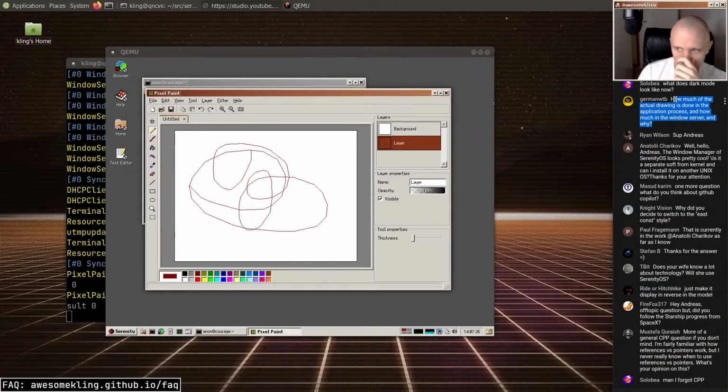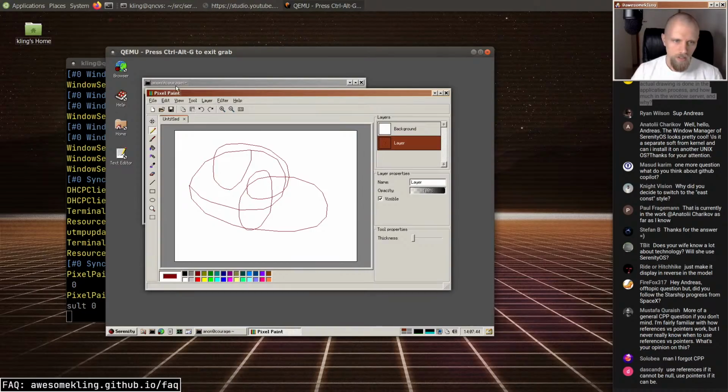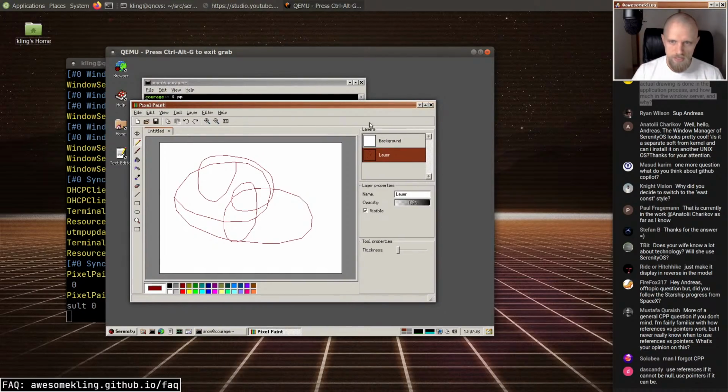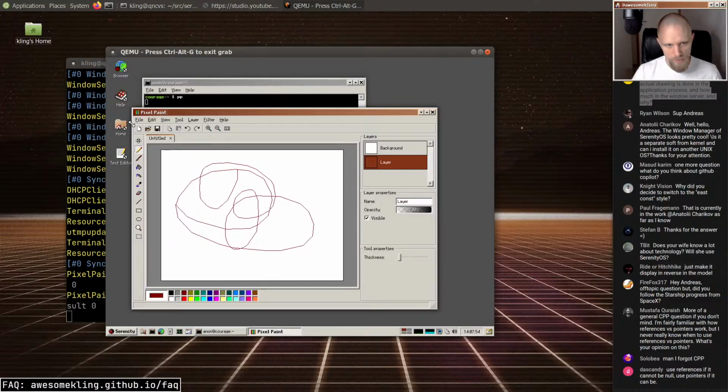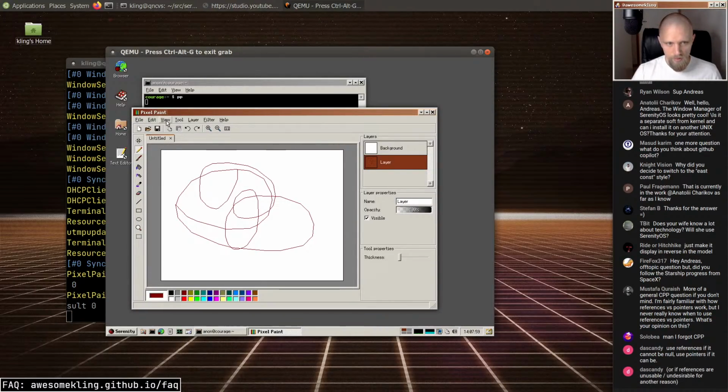So German was asking about drawing in application processes versus Windows Server. So the easiest way to answer this is to say that Windows Server really manages these rectangles that it doesn't really know anything about. So from Windows Server's perspective, the PixelPaint window is just a rectangle that starts here and goes all the way down here, right? And whatever's inside of that rectangle, Windows Server doesn't care.